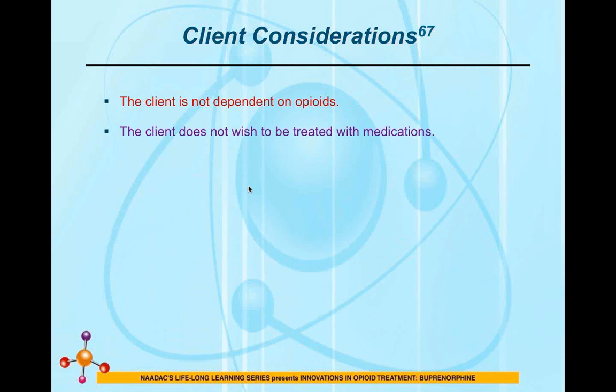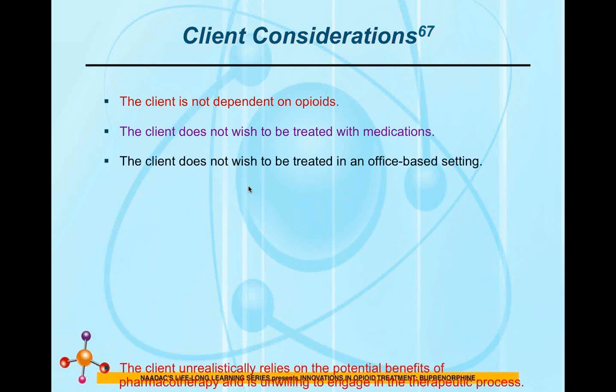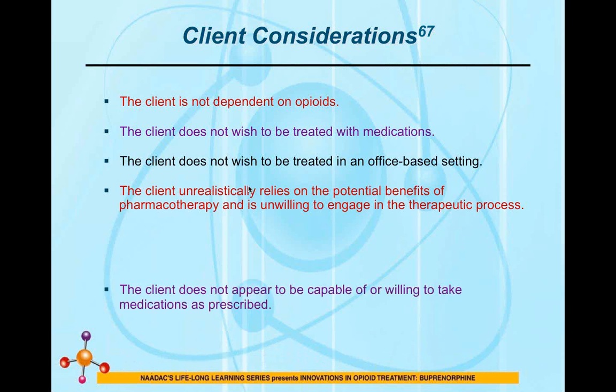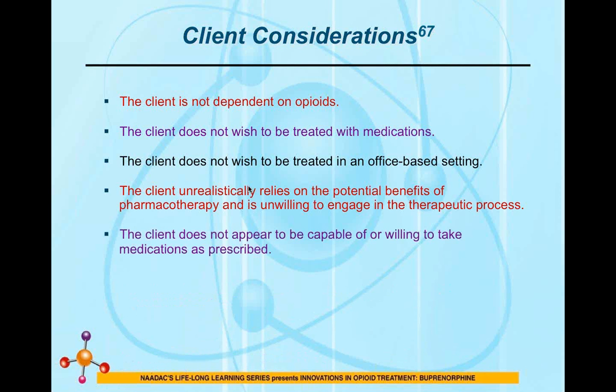And so things you might want to think about would be, are they currently dependent on opioids? If they're not, then they do not need to be taking methadone or buprenorphine by any means. And maybe they don't want to be treated with medications at all. Maybe they don't want to go into an office setting. They'd rather do it in more of a clinic. That's understandable. Maybe they have unrealistic expectations about the benefits that pharmacotherapy can give them, and they are offsetting that with downplaying the engagement in therapeutic process. That means they're not going to be a good and appropriate candidate for medication-assisted treatment. Maybe they're not capable of or willing to take the medications as prescribed. I mean, noncompliance is a real reason to consider not moving a client towards medication-assisted treatment.